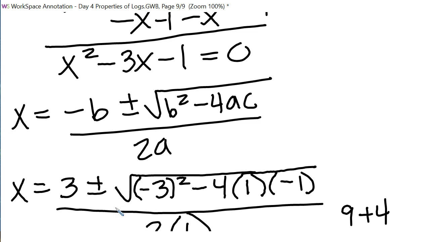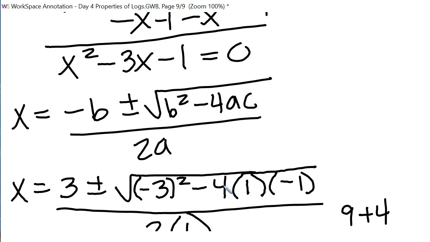How many answers do I have there technically? 2. Now, if your radical is simplified, you need to simplify that radical. But our radical there doesn't simplify. But since we do have 2 answers, we do need to check them. But since this is without a calculator, do you know what is the square root of 13? No. Well, what is the square root of 9? 3. And what is the square root of 16? 4.